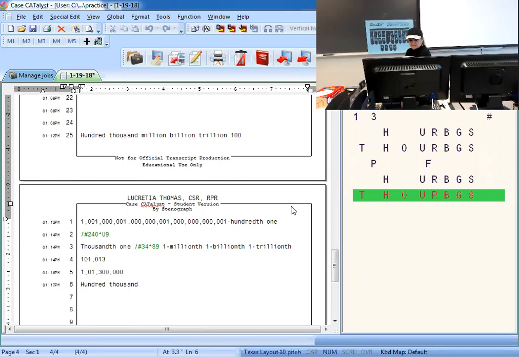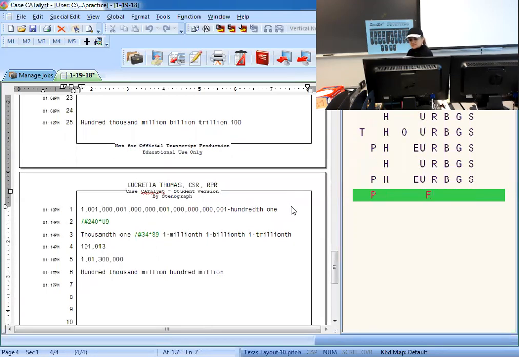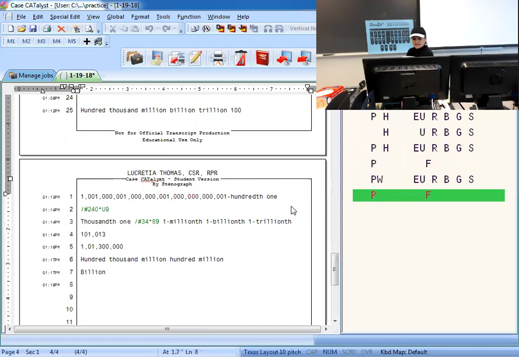We've got million is MIRBGS for big numbers. 100 million is HURBGS, MIRBGS. Billion for big numbers is BIRBGS. And then you've got trillion for big numbers, TRIRBGS. So make sure you know those, okay? So this is when they're talking about big, big numbers, okay? You all, very important that you all get this concept done.